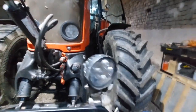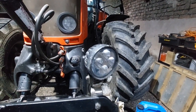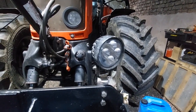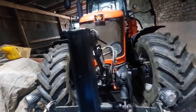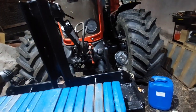I don't even know what make they are. I got them off one of the local dealerships. They're a 4 LED spotlight. They're bright without being too obnoxious. So obviously, because we've got headlights that point forwards, spotlights that shine out there, and roof lights, these will just cast that extra bit of light out.